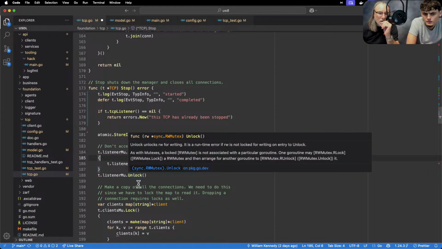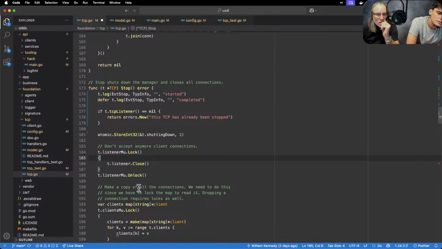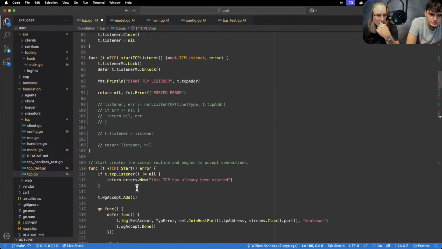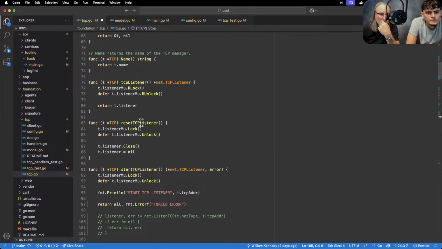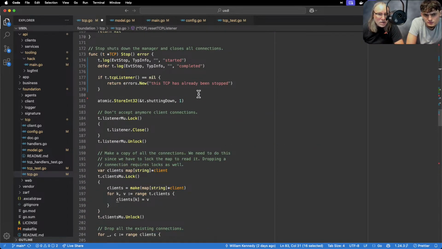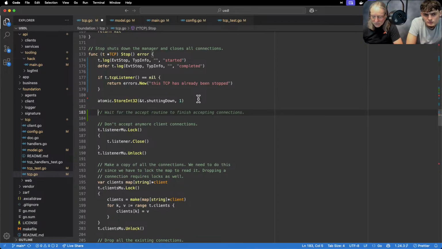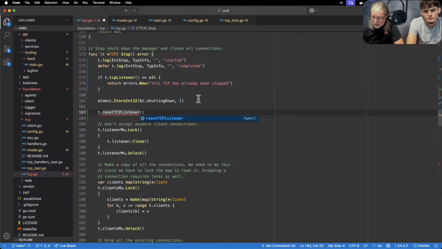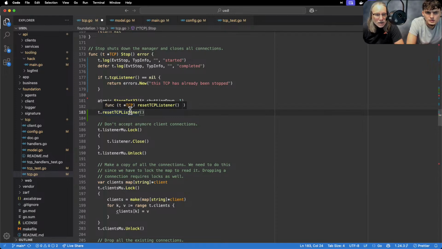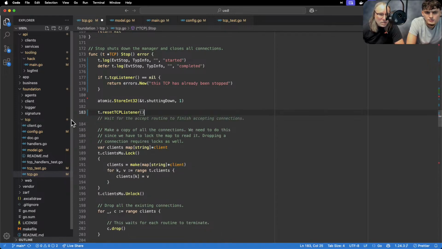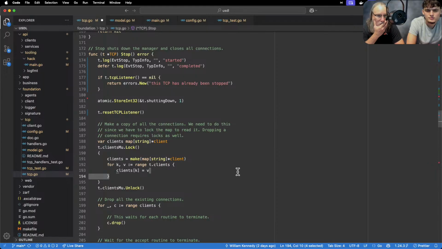Now, this is interesting here, because in this case, we want to call close, right? Now, we kind of already have a little function we wrote that calls close. It's t.reset. So I think what we can do is just call t.reset, and it doesn't have to do anything else. So that's going to call close. It sets the shutting down flag to 1. We set the flag, hey, we're about to shut down. We call that, that then closes.